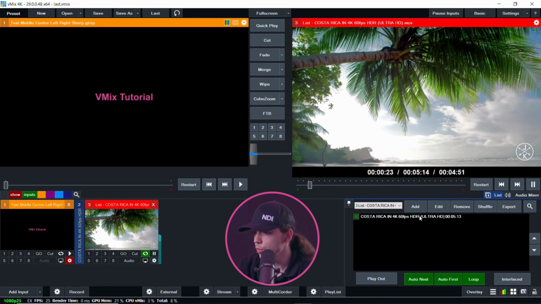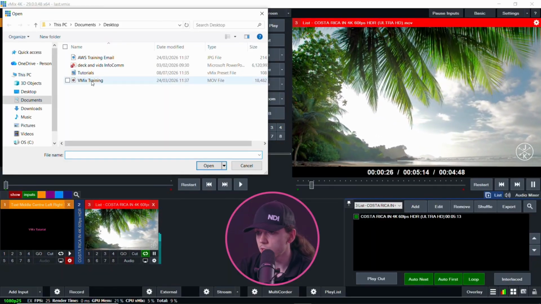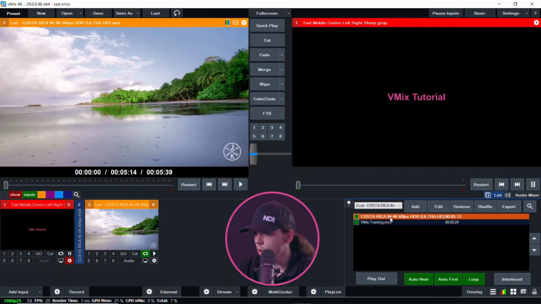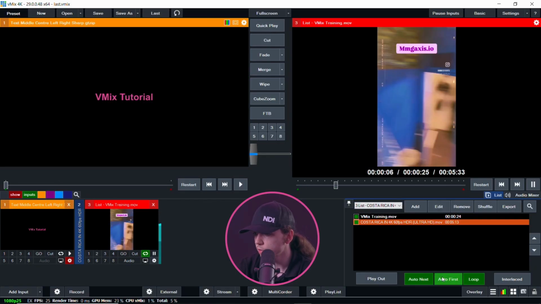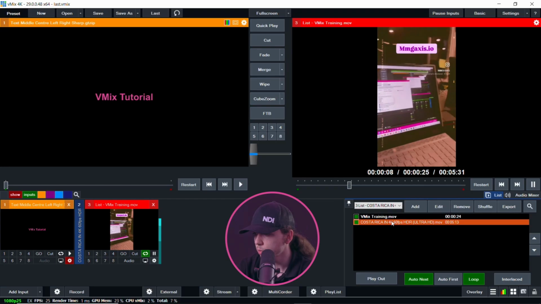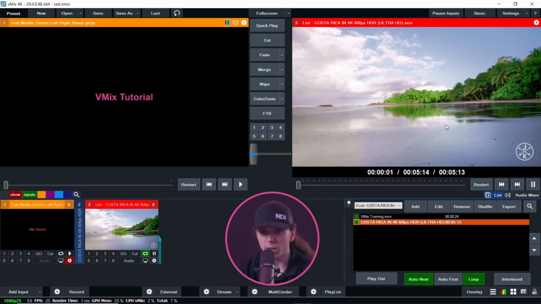Now, in order to move videos within the list, so I'll put this back in quickly. You can't simply drag it. You've got to use the arrows, and you can do that to manually reorganize the videos. So now the first video is that one. As you see, it automatically played the first one. Whereas if I take away auto first and we play this one, you'll then see it plays the video that it's currently selected on.